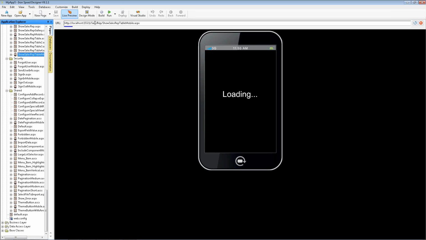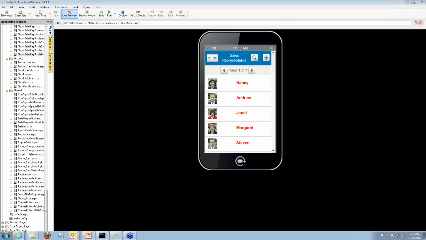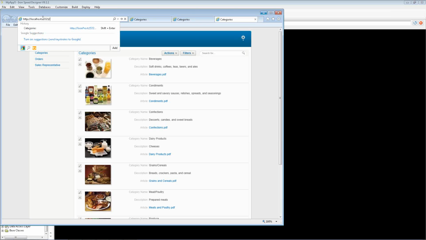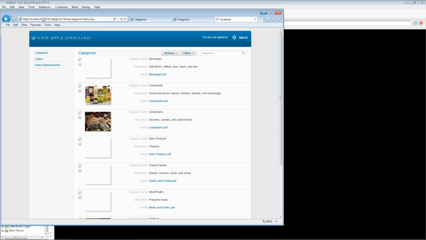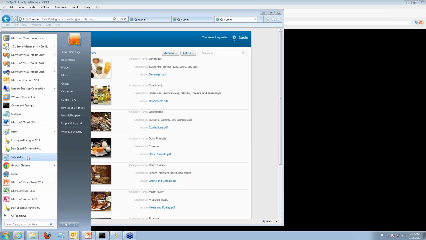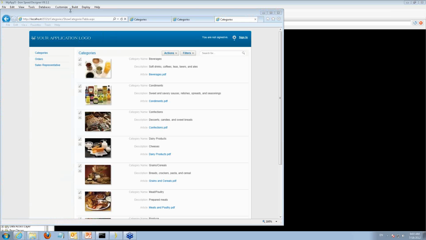Let's go to a page here, and I'm going to copy this URL for the application. But I'm not going to take the folder. I'm just going to take the application name, and now I am going to go to Internet Explorer, and I'm going to paste it. And we'll see that we get redirected to the start page there. So what happens is there's a default ASPX page that does redirection. And now what I'm going to do, and I haven't done this in a while, but it should still work, I'm going to use the Safari browser here, and I'm going to have Safari pretend that it's an iPhone.